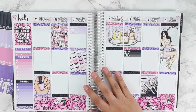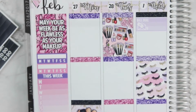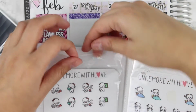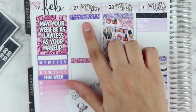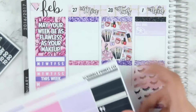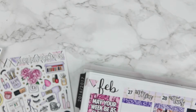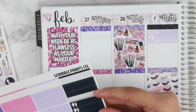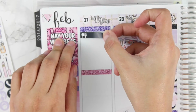So moving on to actual day by day planning, we're gonna start with Monday first. Okay, perfect. Let me get my munchkins out because I already know which one I'm going to use. So Monday I have a substituting job, so I have these little teacher munchkins that I've been dying to use. So that's in the morning. But first I want to make myself some breakfast. Like I told you guys, I really want to keep track of marking my breakfasts. I know that sounds really weird, but it's just something I really want to do right now. So I'm going to mark that. So I think I'm going to mark the black one just because there's not much black going on. Put that on the very top of Monday.